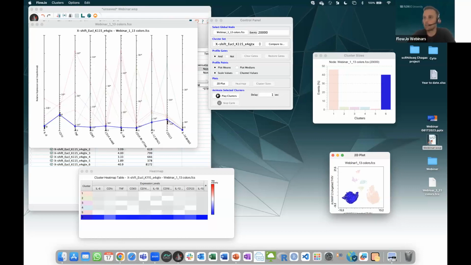So the idea of downsampling is just making sure that you have the same number of cells for each condition. So in this example, 1 million cells for unstimulated and stimulated. Of course, the fewer cells you have, the faster the algorithm is going to run, so depending also on your computer power.